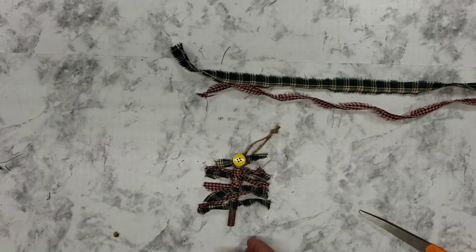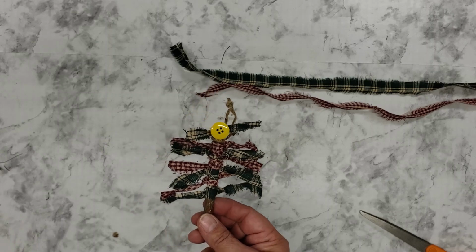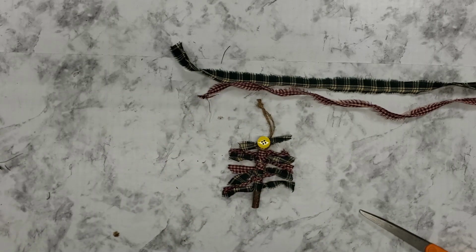There you have it, our fabric Christmas tree ornament. I hope you enjoy it.